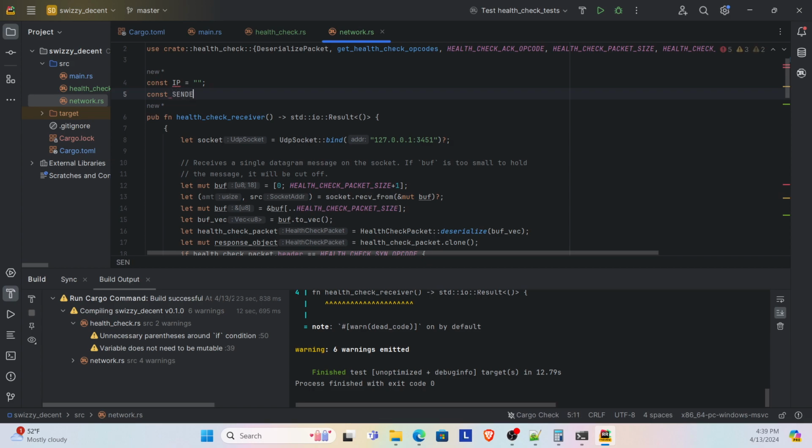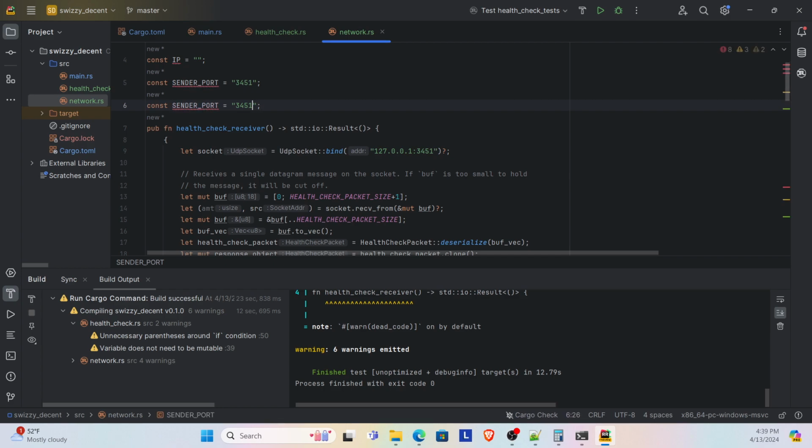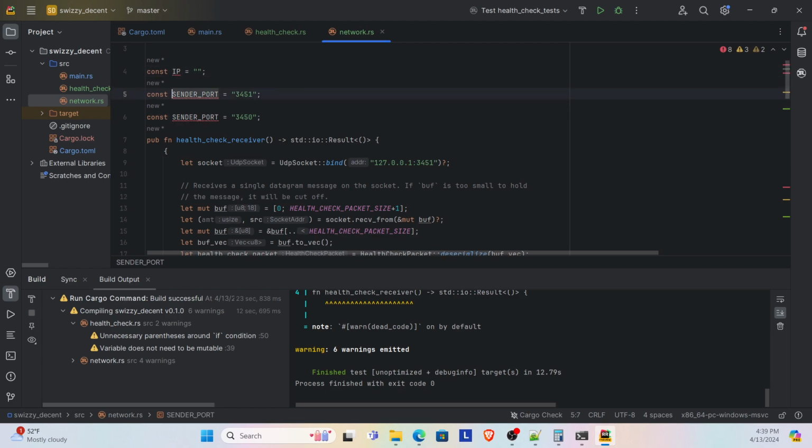Const sender port equals 3451, and that's the receiver actually. So we'll go like this, copy this, and then sender port receiver, and this will be a string.